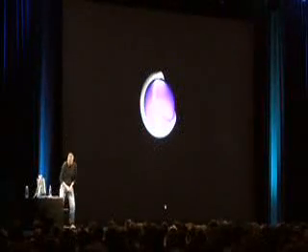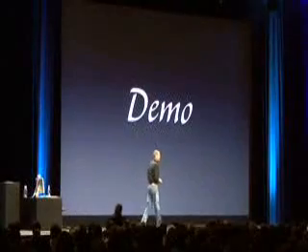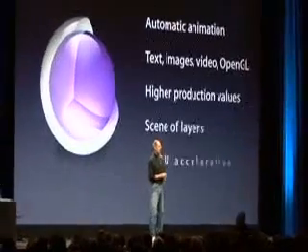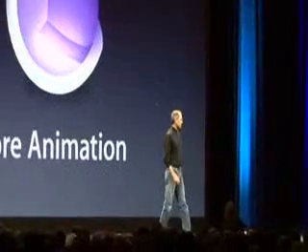And here we go. I don't know how long our graphics group took to create that, but it wasn't very long. And it shows you what you can do with a little bit of effort with Core Animation: add tremendous production value and really cool functionality to your apps.